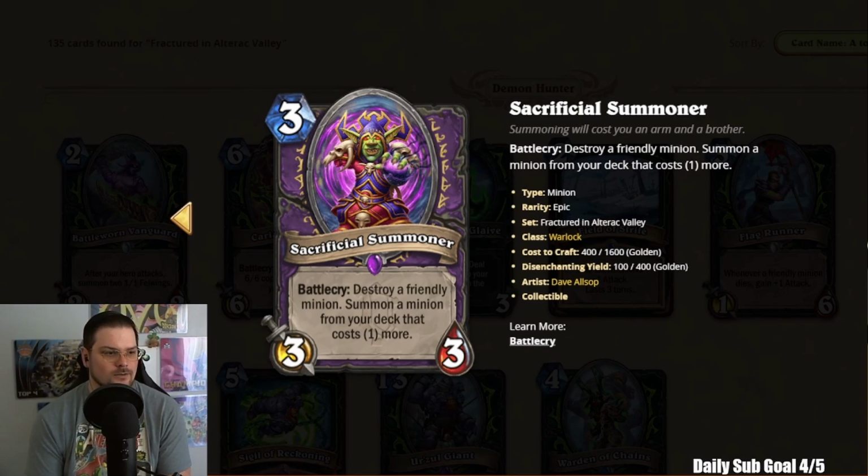Sacrificial Summoner. 3 mana 3/3. Destroy a friendly minion. Summon a minion from your deck that costs 1 more. You know why this card is unfortunate? Because it itself costs the amount that you want to get from. If it was 2 more, then you could play an egg on 2, then play this on 3, and summon something cool like a Void Caller on 4. But playing this, destroying an egg, and getting your other copy of this doesn't sound that great. Although that is a 3 mana 6/6.